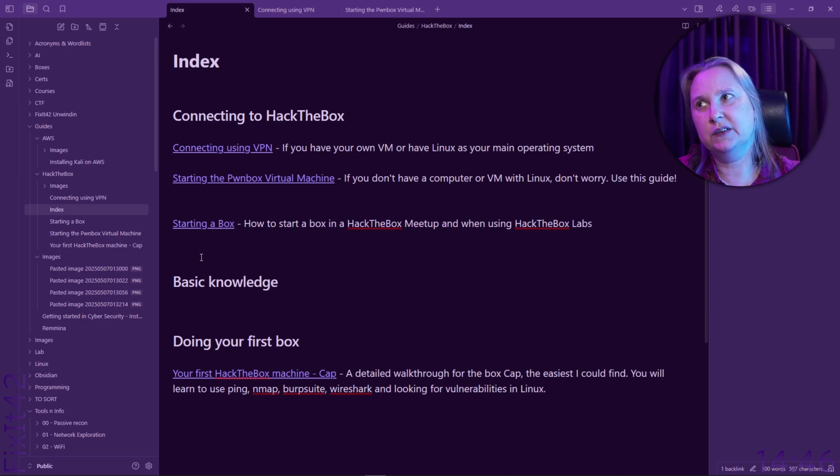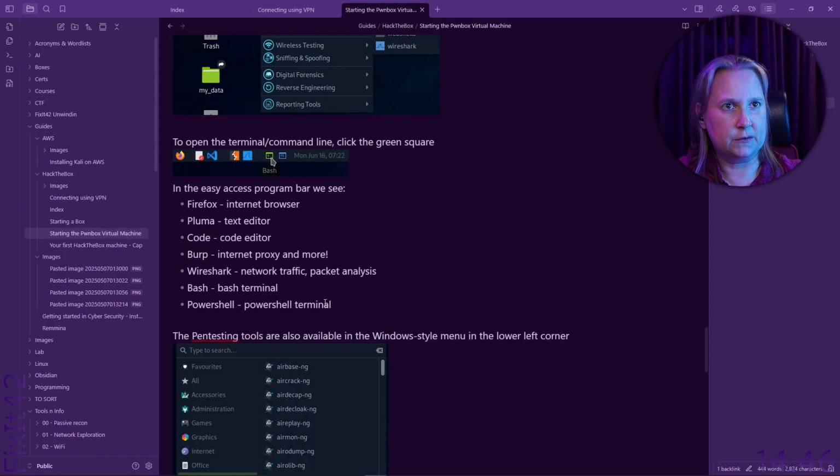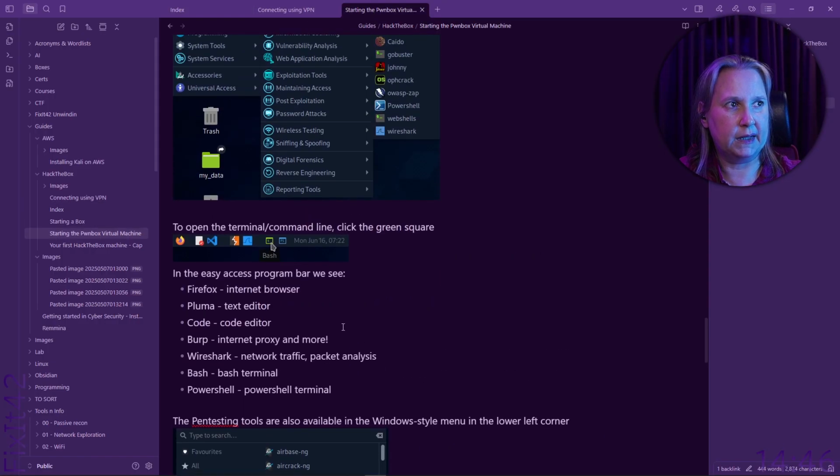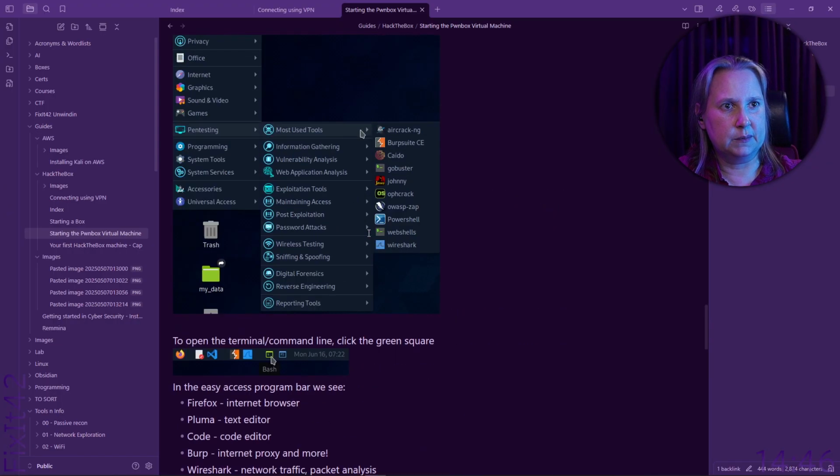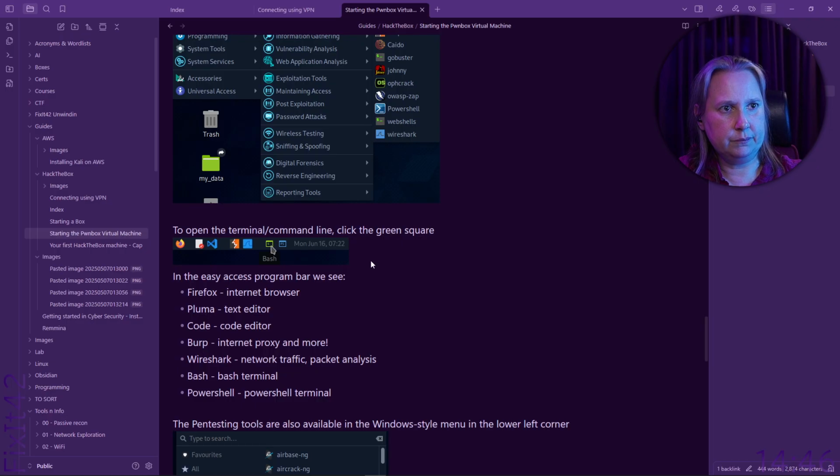Yeah, I want to run a few commands and have screenshots from the Pwnbox for the basic knowledge, right? Like here. We didn't actually open bash, because I used this to add information.